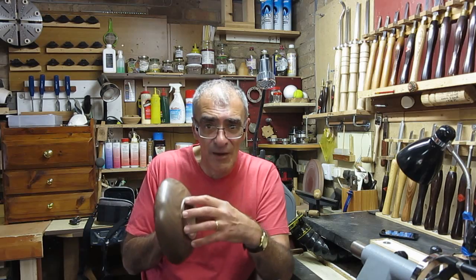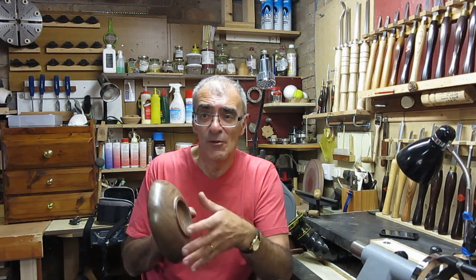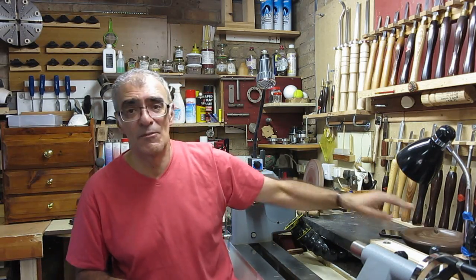And then I assume you would then attach your glue block to a faceplate, because you have to have a faceplate, as far as I can see, to be able to do the off-centre turning. Again, hopefully, if there's another method of doing it, I mean, if you've got a wobble chuck or whatever, you can do it on that, but without a wobble chuck or an off-centre turning chuck, that's the only way I can see it being done. It has to be a faceplate to enable to reattach the bowl to turn the dish part. So that's as we stand at the moment.